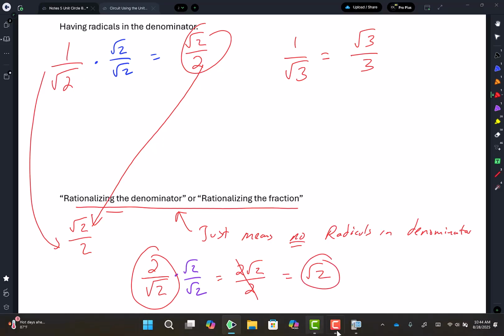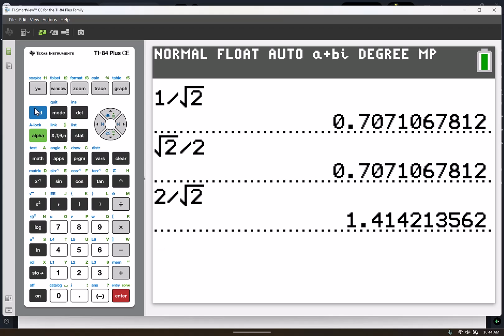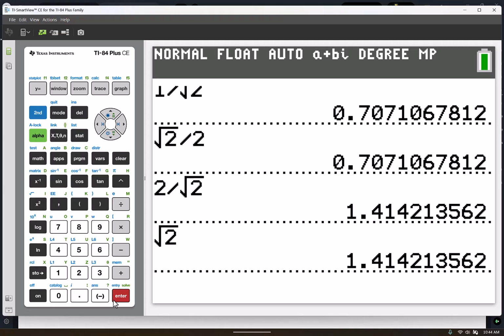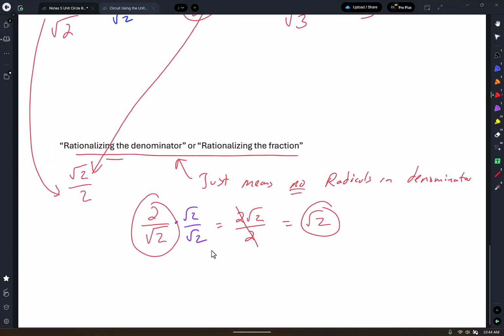So this number, 2 over square root of 2, is the same thing as square root of 2. And if I take my calculator and I go 2 divided by square root of 2, look, guys. Don't worry, we're almost done. That is that. And then check it out. If I just type in square root of 2, voila, same thing, digit per digit. Cool or not cool? Yeah, wow. All right. That's it. We're done.